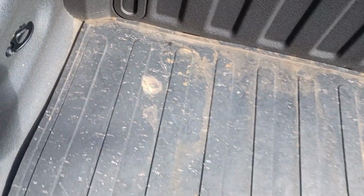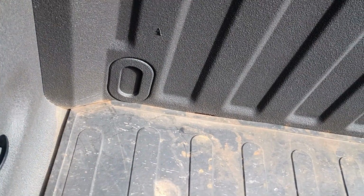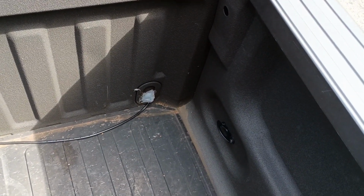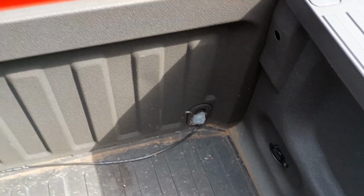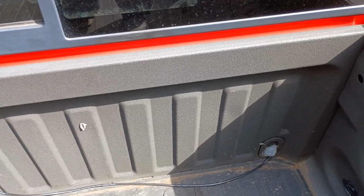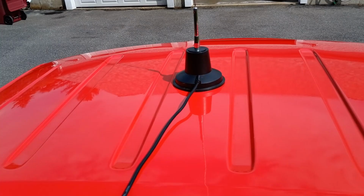What I did was, in the back of the Ford pickup, they have these little, like a drain plug, it's plastic. I drilled a hole in that plastic plug and put a grommet through it, and put my wire through it, and then drilled a hole in the back of the cab and went through it with another 1-inch grommet and siliconed it. Then I ran the wire up, and there it is sitting on my roof.